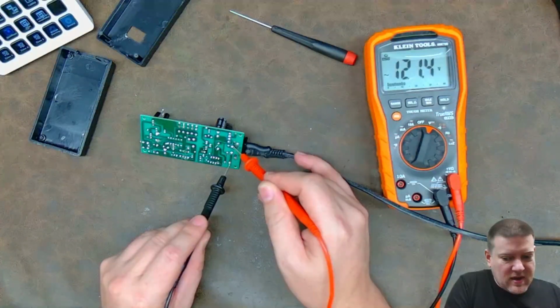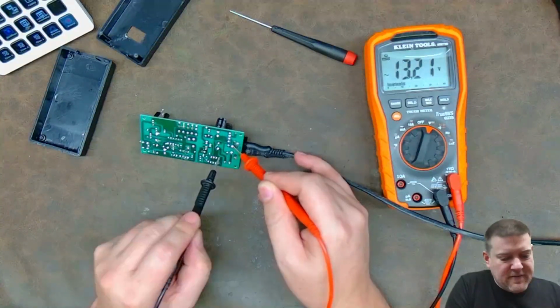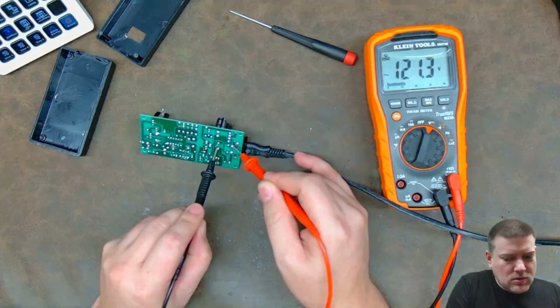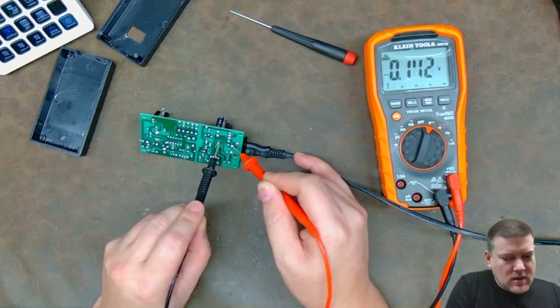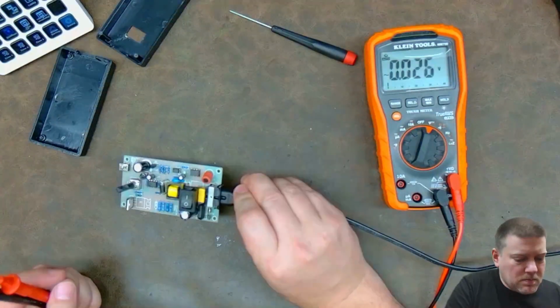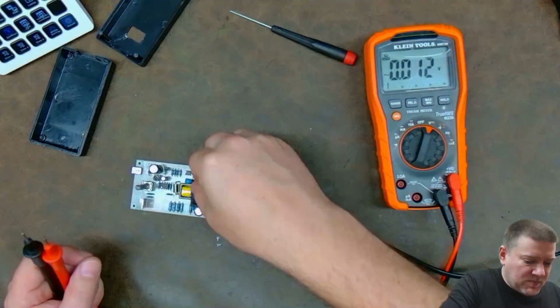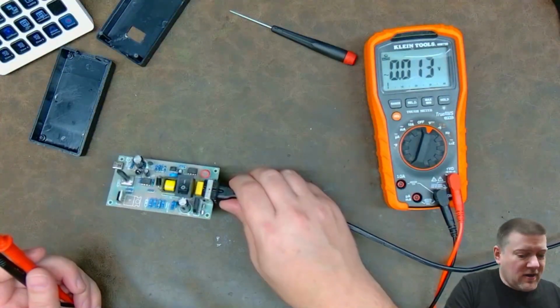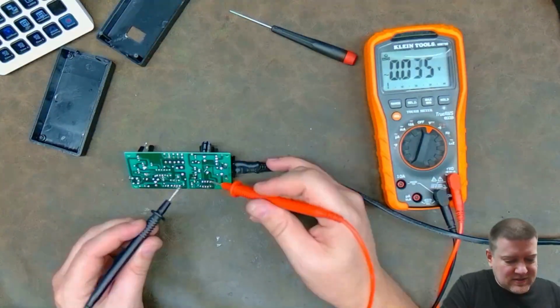So let's see. I have 120 volts there. It goes over a little filter. I have 120 volts here. Right here is that infamous power switch. 120 volts there. I have nothing on the other side of that power switch. So let's go ahead and take a look. It is firmly in the on position. That is definitely on. Okay, let's check it again, just in case.